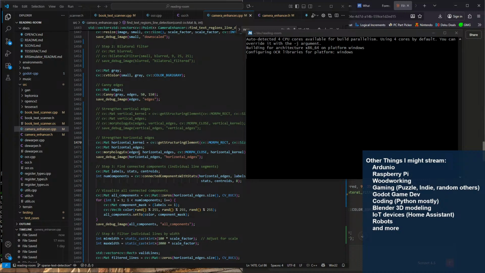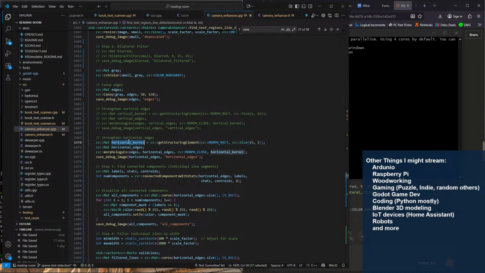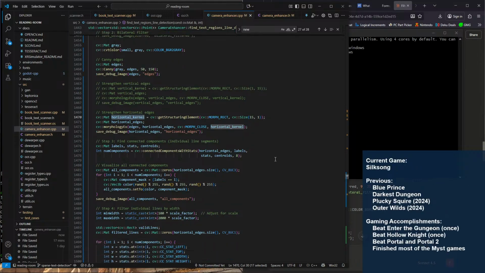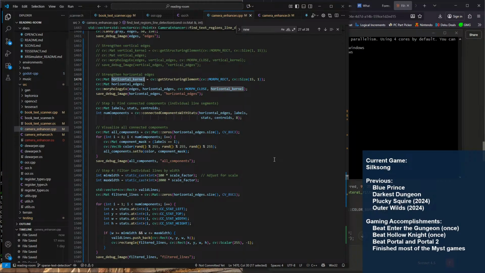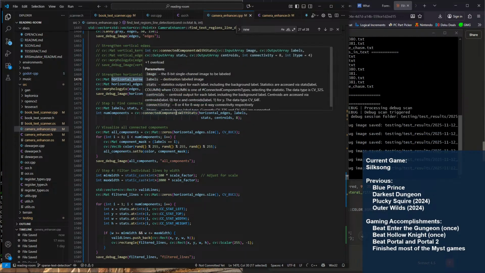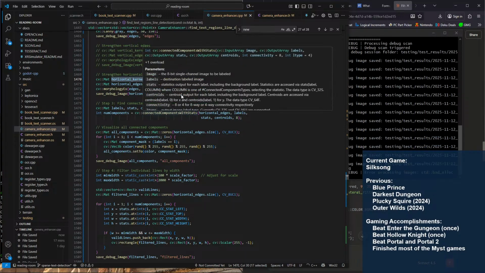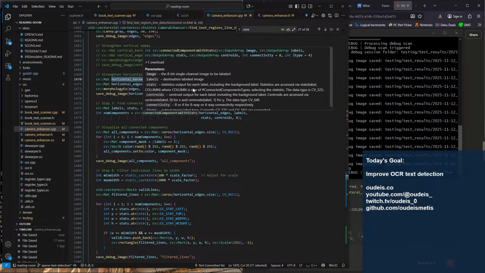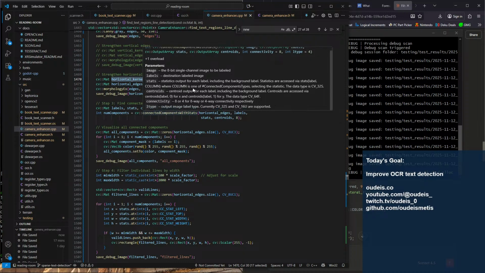While that's running, I can kind of strategize on my next move. So this may improve just creating those lines. And then find connected components. Stats, statistics. Output for each label, including the background label. Blah, blah, blah, centroids.